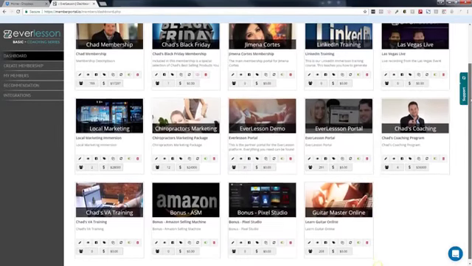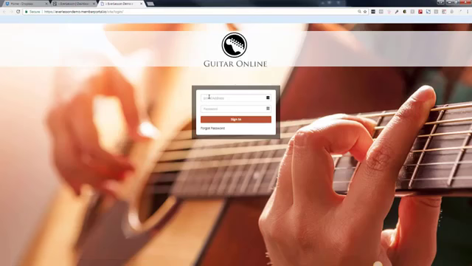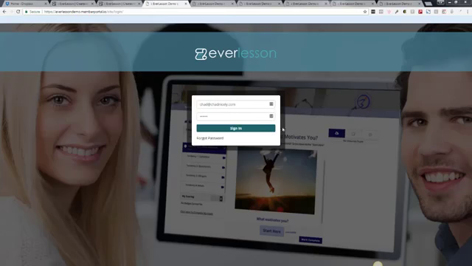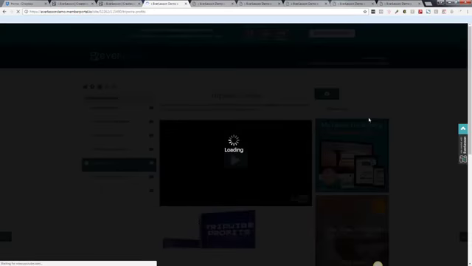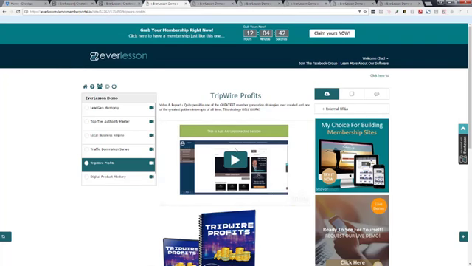And we'll come down here to this demo right here. So I'm going to click a little eyeball, that way I can log in. Okay, so I'm going to log into this membership here so you can see one of the different themes at play. So I'm going to sign in. And this time I'm going to land on a specific page because I have it set up that way, okay? So here's our tripwire profits.